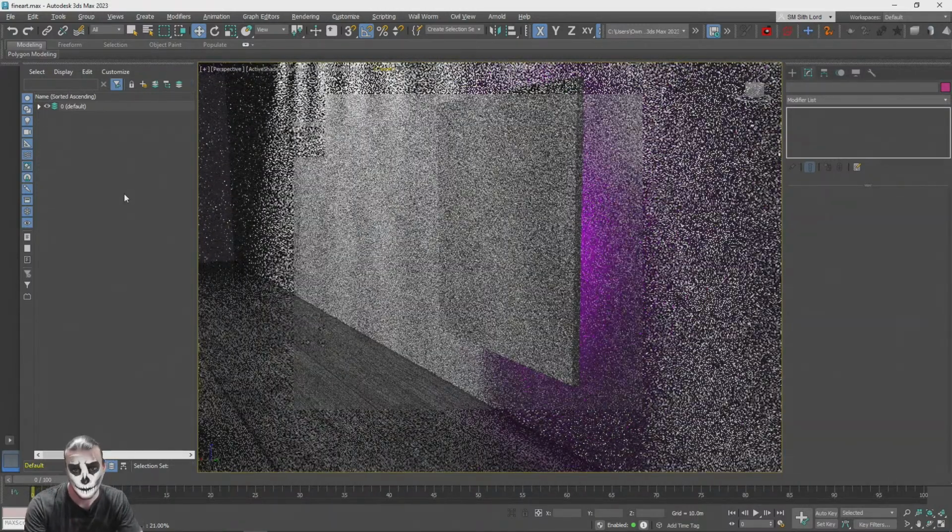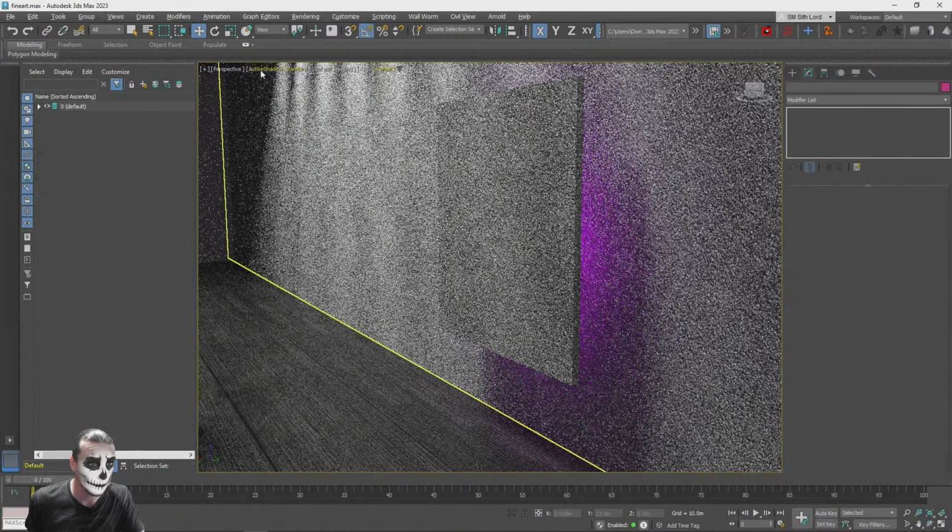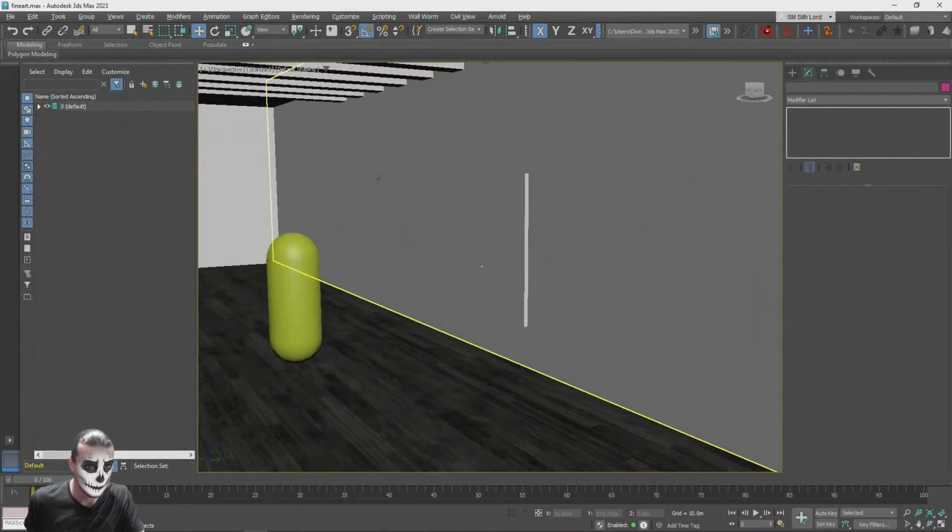Okay, I think this is working. That's a cool color. I'll throw a spotlight onto it. I want to get to a bake pretty soon to see what it's going to look like.